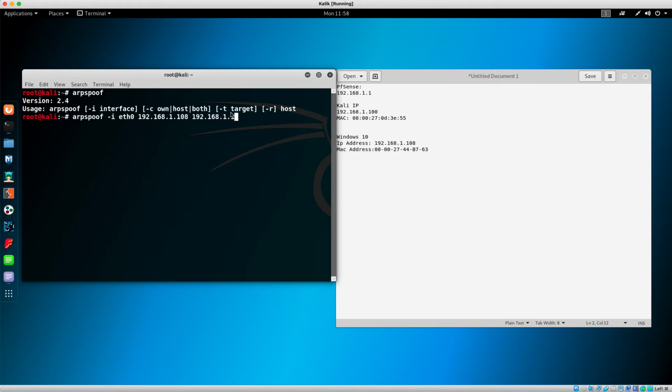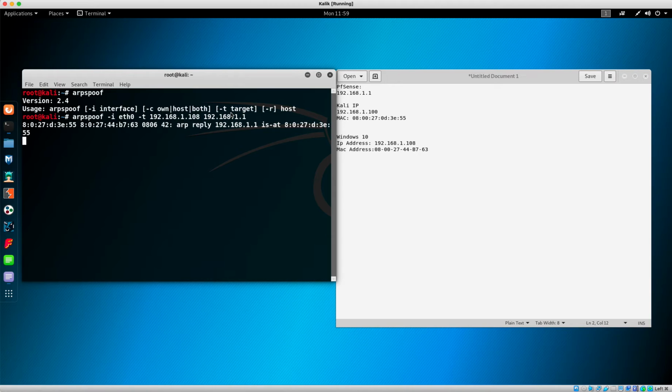And this is going to start the ARP poisoning attack. As always, make sure you check your syntax there. I almost forgot my -t, my target. There we go. All right, now I'm happy.